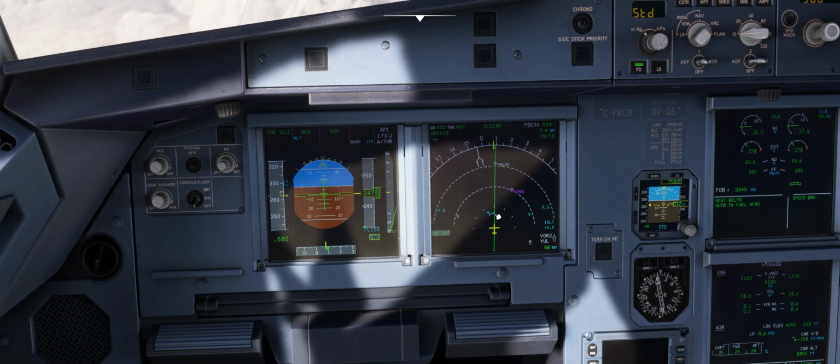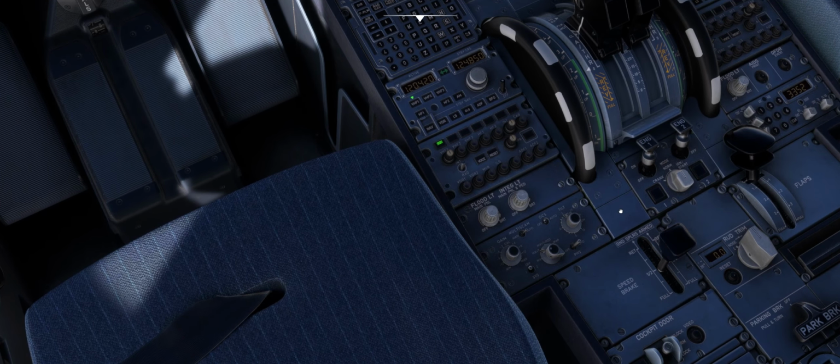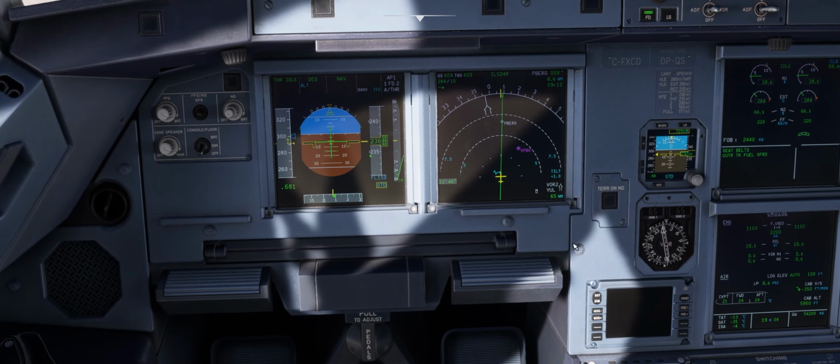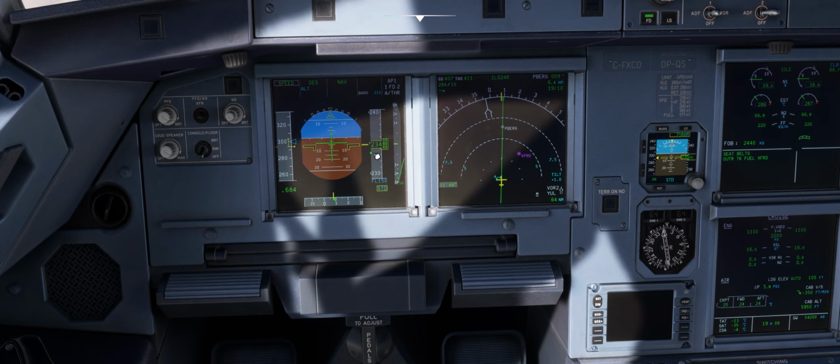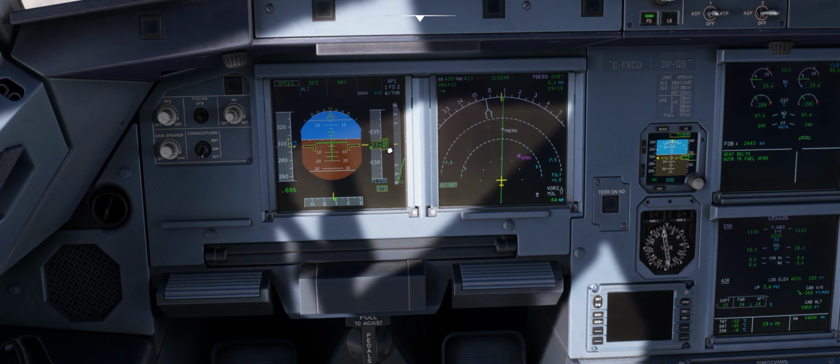Once again, zigzagging arrow, blue arrow on the ND. This is where we're going to reach back our profile. What I can do here, I can see I'm reaching back my profile, so I'm going to retract the speed brakes because I don't need those anymore. And the airplane will now slowly settle back down onto the VNAV.